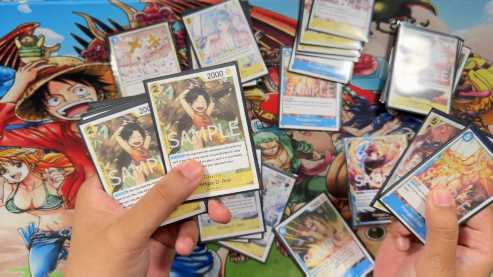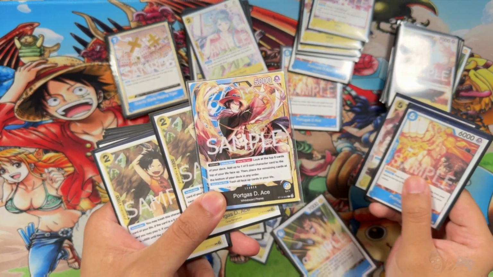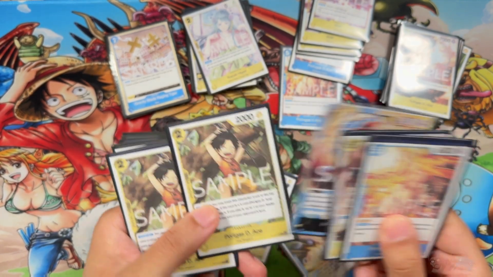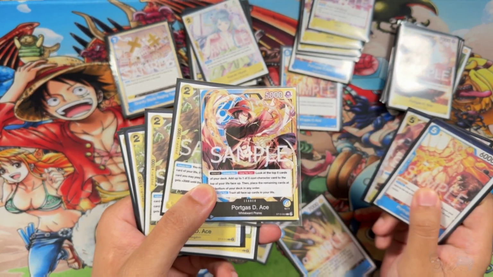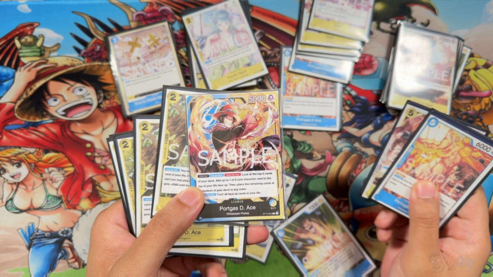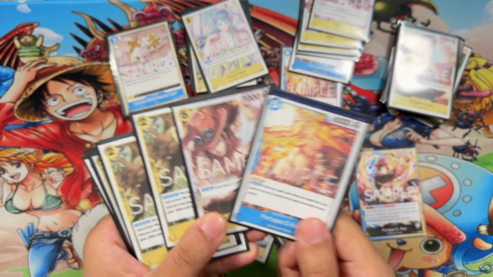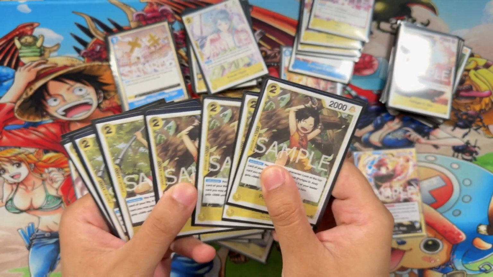So you get 2,000. So basically, usually what's gonna be happening is you're gonna be searching by putting 2 Don on him, which equals 7,000 power. Then if you're able to hit either the Ace or the Luffy correctly, you're gonna end up with 9,000 to attack that turn and 7,000 for defending, which is very strong. So yeah, you want these two. So you want the rusher or the blocker. Really nice. So running 4 of these.